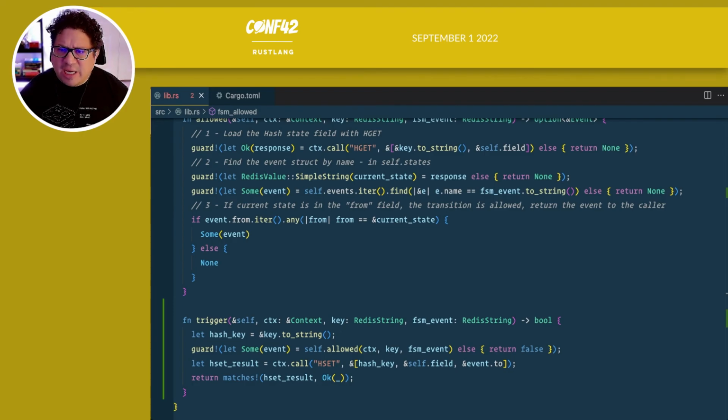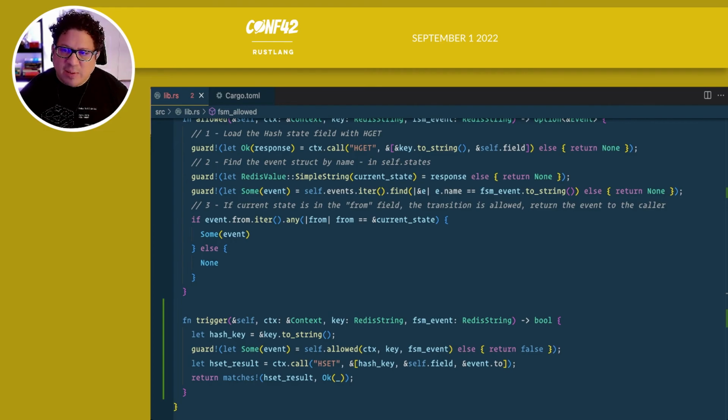And I use the allowed method above to grab that event, passing the context, the key of the finite state machine, the key of the hash and the event. And then I'm going to call hset on the target hash, and I'm going to set the state field to the event that they're interested in.